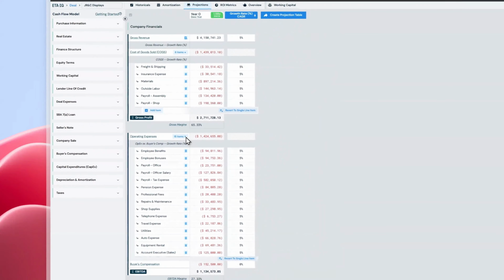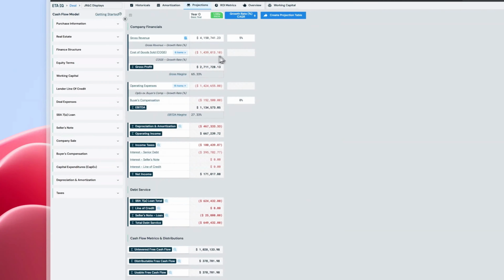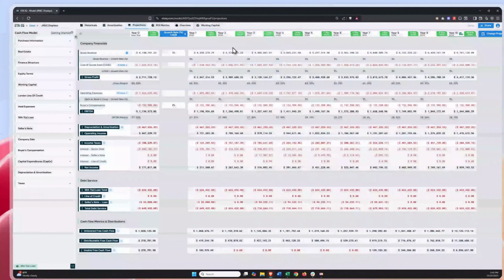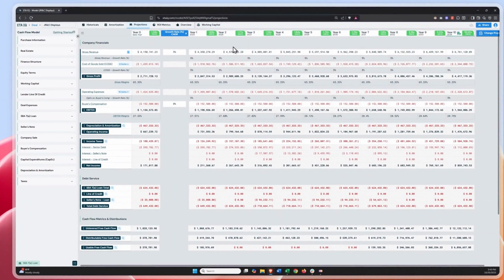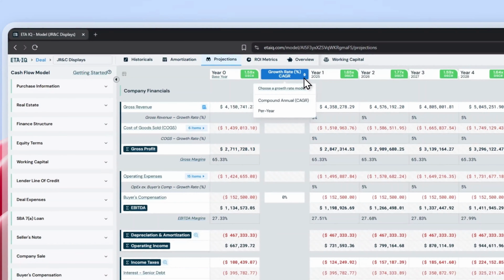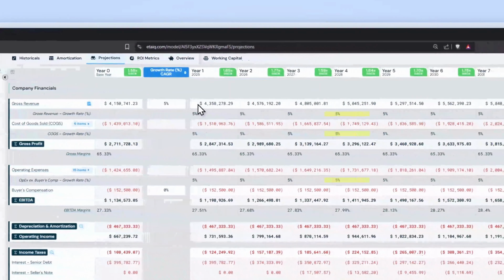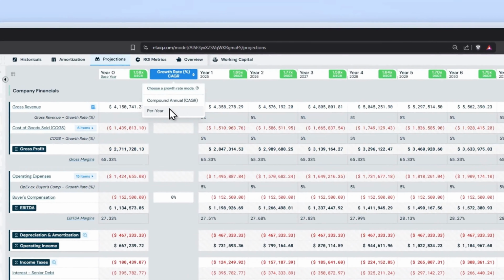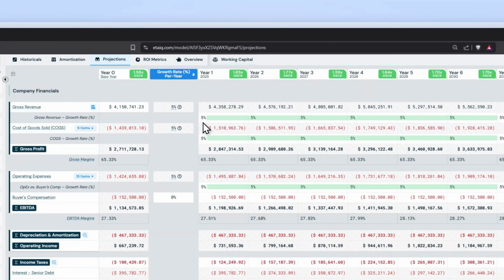Once you establish your base year, from there, you'll simply select the number of years you'd like to project, and then apply your growth rates, which you can do in one of two ways from this drop-down menu. The CAGR mode allows you to apply a single compounding annual growth rate, which will carry forward to all years, and the amounts in the individual years can be edited, and then reverted if you'd like to go back to the formula. The per year mode locks the amount rows and makes the growth rate percentages editable.